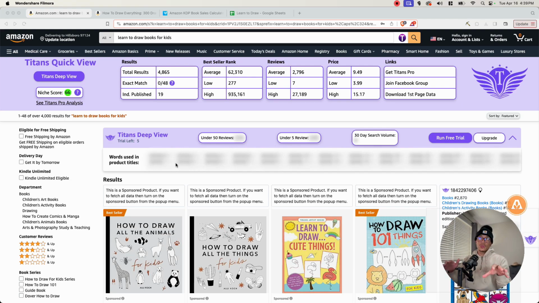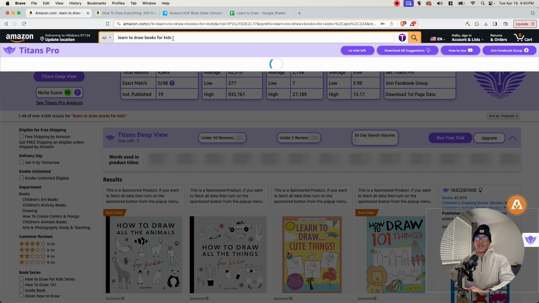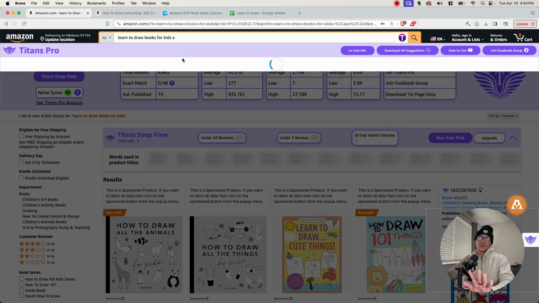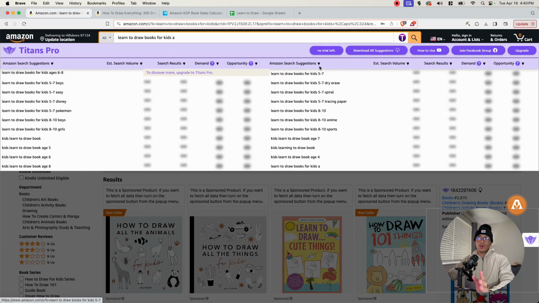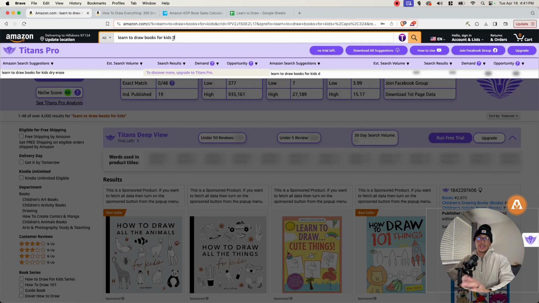And so the way to compile a list of keywords is basically if we take our first keyword from the video, learn to draw books for kids. If you click on it, it'll show you some suggestions straight from Amazon that customers are searching. So all of these keywords you want to compile on a spreadsheet and keep track of them. Once you're done with that, you can actually hit space and then just go through the alphabet. So for example, if I type in A, more keywords are gonna pop up. I'm gonna go ahead and grab all these and put them on my spreadsheet. I'm gonna go and do B, grab all these, put it on my spreadsheet. C, grab all these, put them on my spreadsheet. D, put these on my spreadsheet, and so on and so forth.